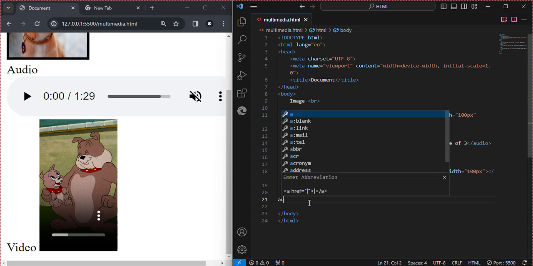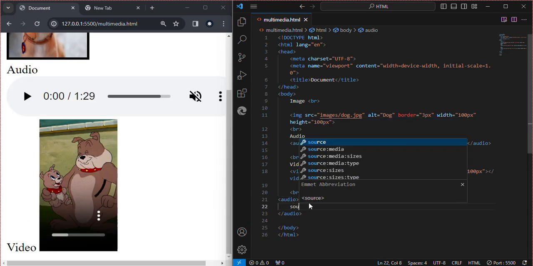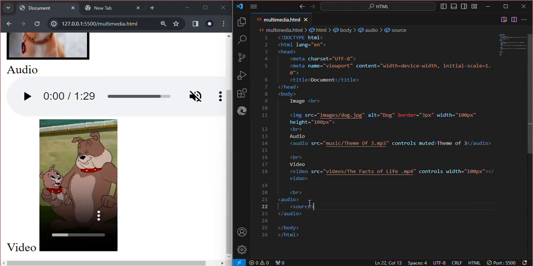Let me show you. Let me take an example of audio. We have the audio element, and I'm writing source inside the audio element. We have taken source src. Src stands for the source location of the music. And I'm taking the theme of 3. And the type of this music is mp3, right?